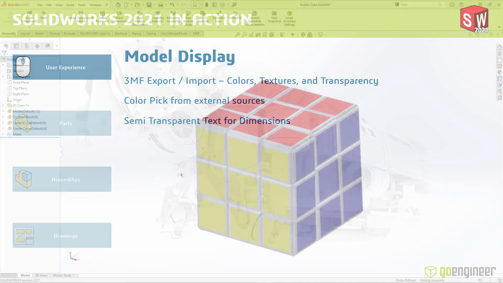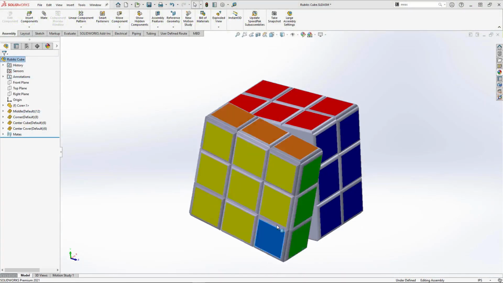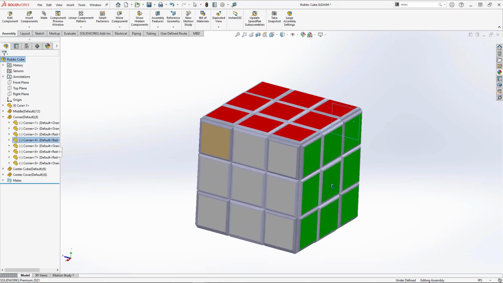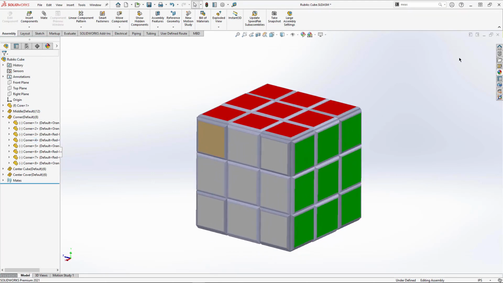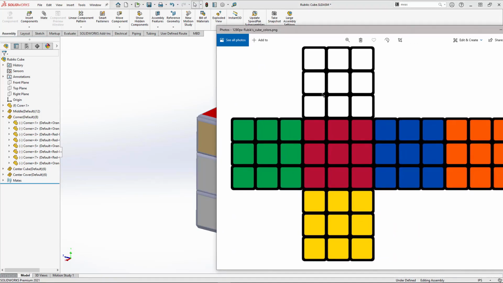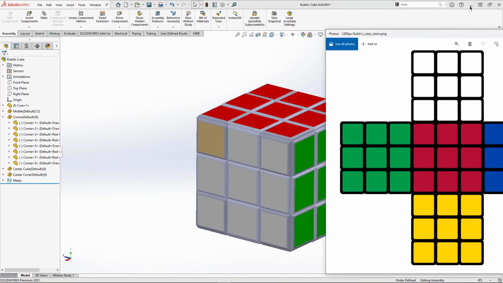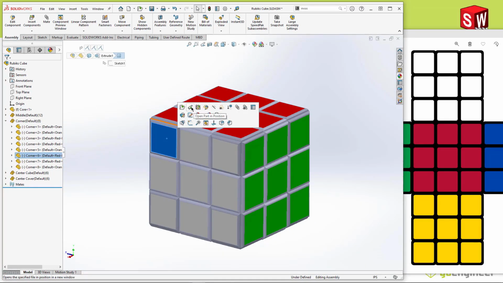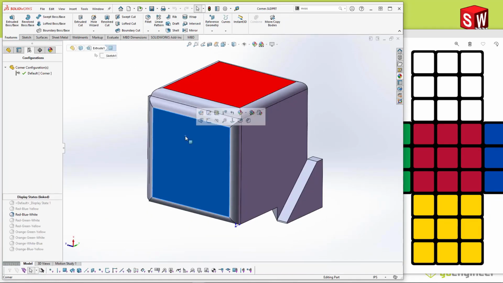a quick demo. Here I've got a Rubik's Cube, and it's got all the colors on it, but I want to validate and make sure that the colors are the correct color. So what I've done is gone out to the internet and downloaded a PNG with all the proper colors. In order to make the colors correct, let's go ahead and open up the little part file. I'm going to just select on the face and go to the appearances for that face.